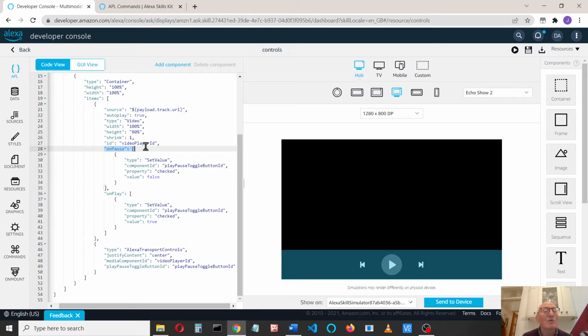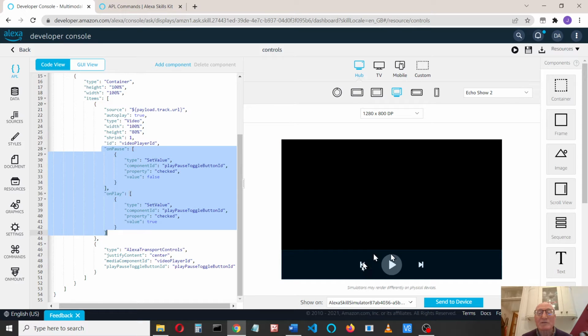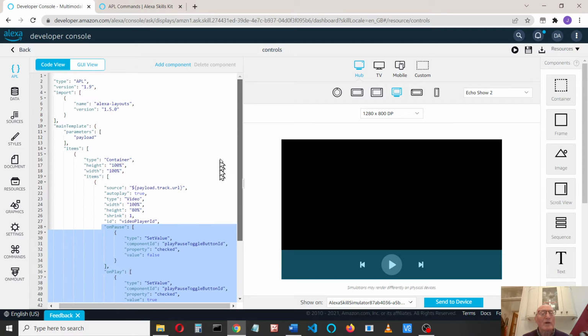When the on pause happens, we set the value of this component ID, i.e. the play pause toggle button, checked value to false if it's on pause, or to true if it's on play. So we've just added these couple of commands that run when this button is clicked. So that's all there is to that.